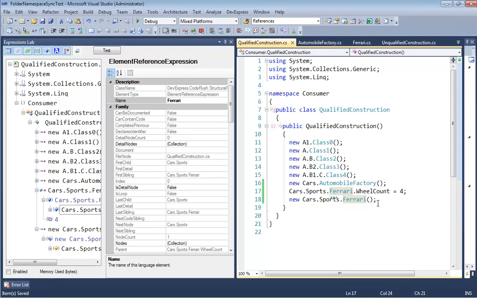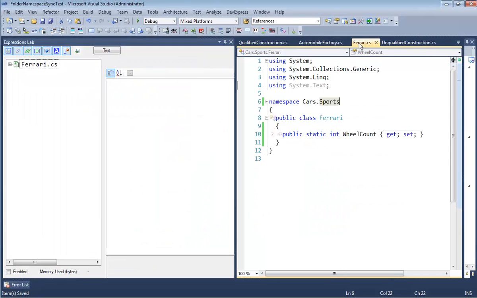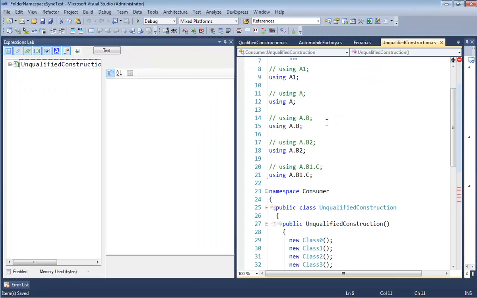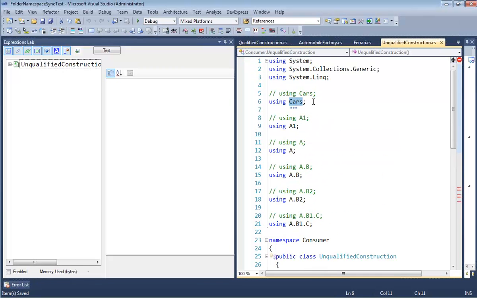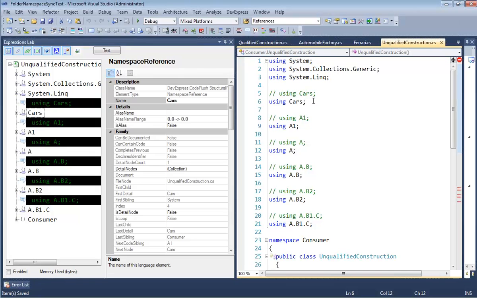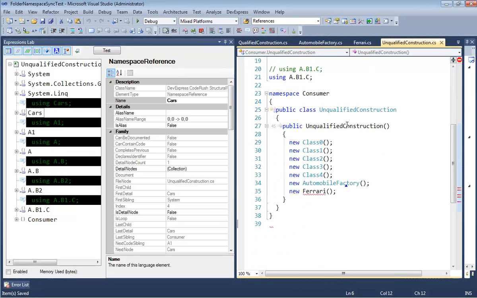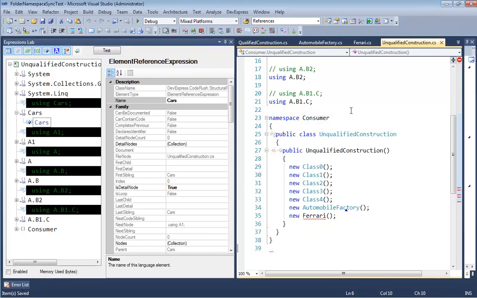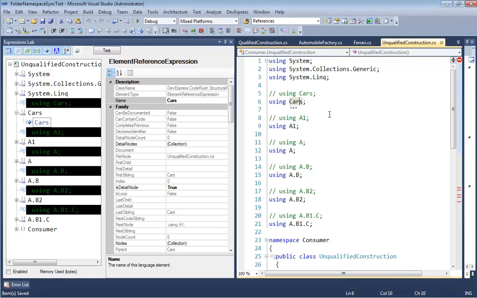All right, so awesome. Also, over here, I don't think I stepped through the code. Wait, not there. In unqualified construction. Oh, no. What? This was just working a minute ago. I wonder if I've changed something here. We might want to take a look at that and see what's going on there. That's a little scary to me. That's totally been working. Did I just change it? Was the change I just made impact that?